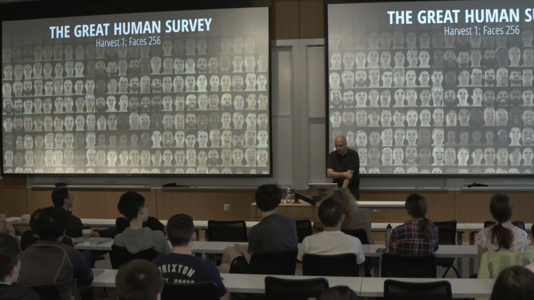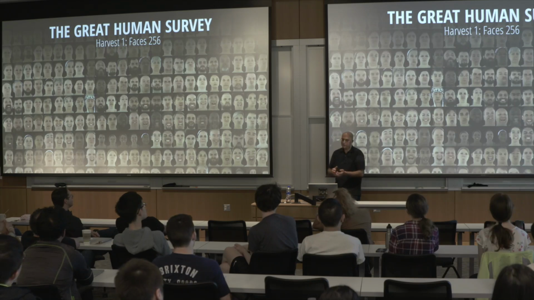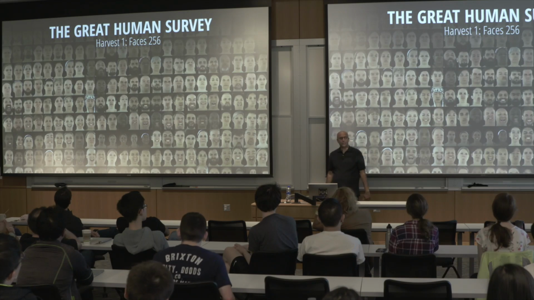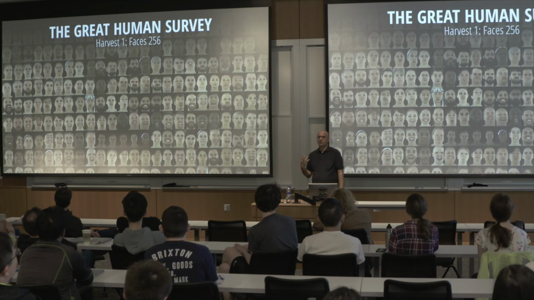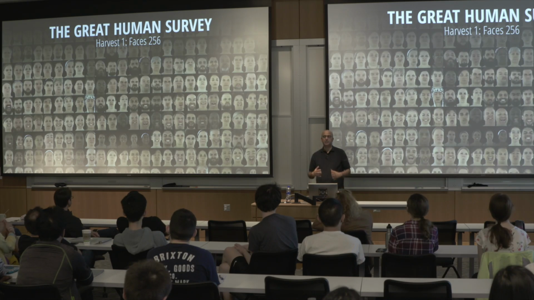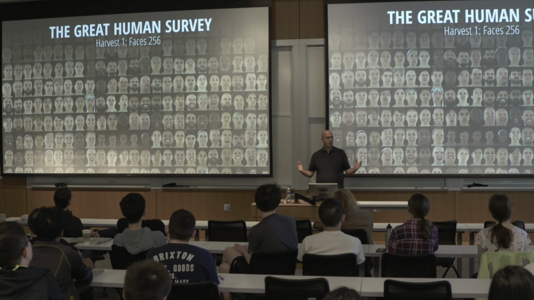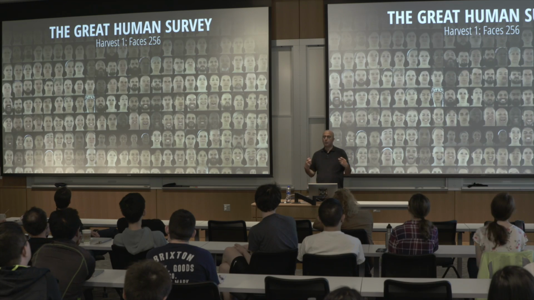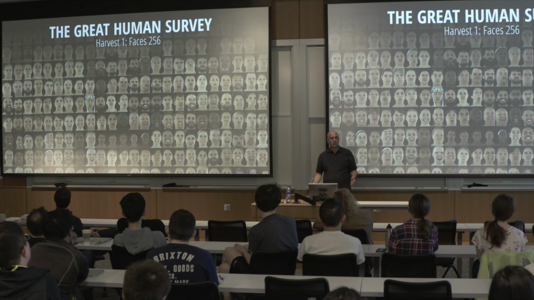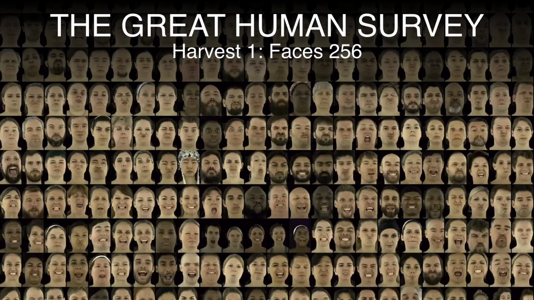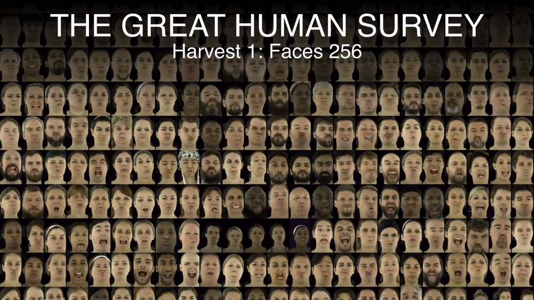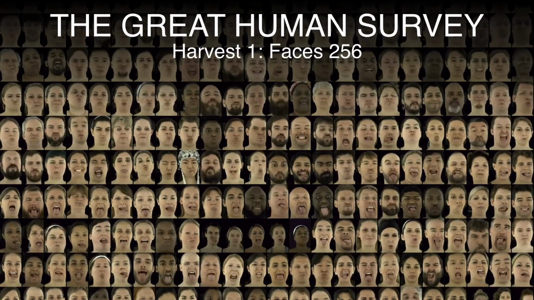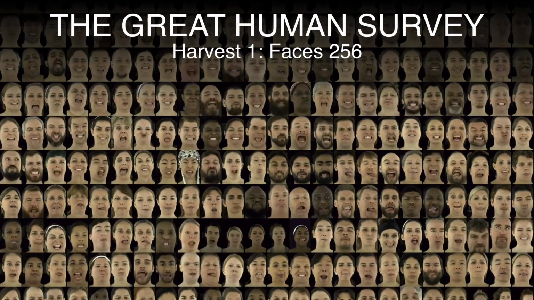All right. So we've started to capture larger sets of data over here to start to see what is the true diversity of people. We need to capture this over larger sets of people and see what kinds of models actually generalize beyond individuals. So this is the first harvest of 256, which we completed a few months ago. And creating an avatar takes weeks, a single avatar. So optimizing that process is something we're working on too.